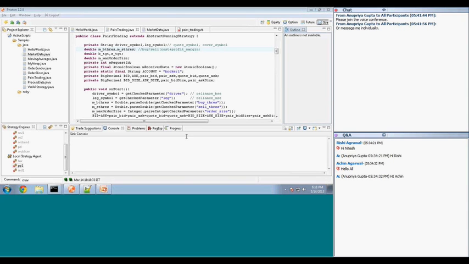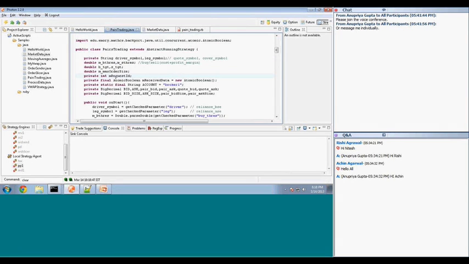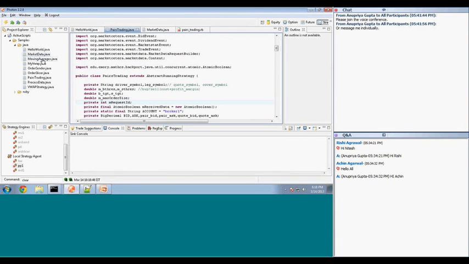Okay. So I'm looking at the strategy view over here, in which I'm seeing that this is my strategy, which is there. I'm showing you pairs trading, which is in Java. Sorry, yeah. And these are the sample strategies which I have over here. I've already deployed them. So this is my strategy engine.